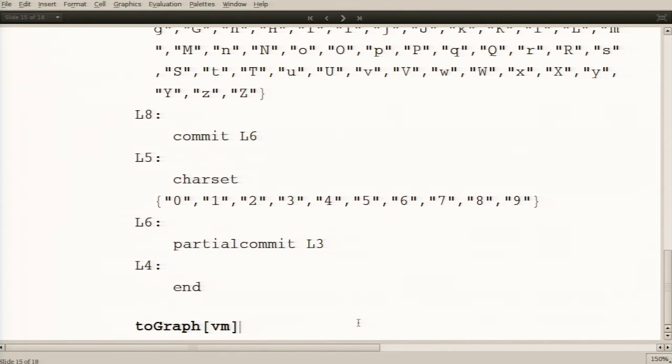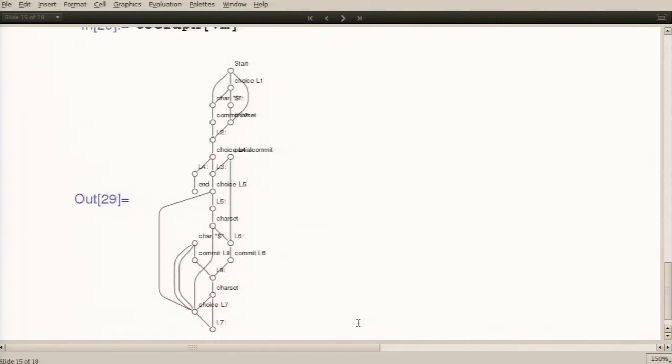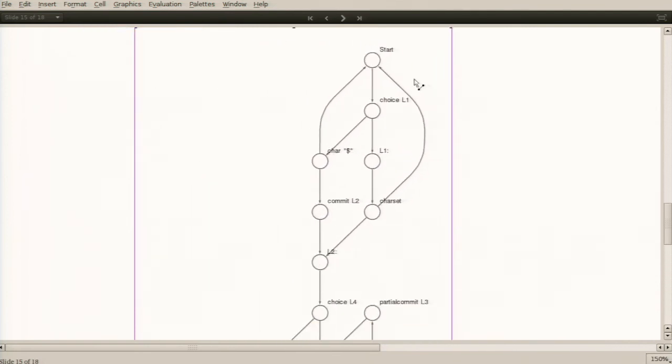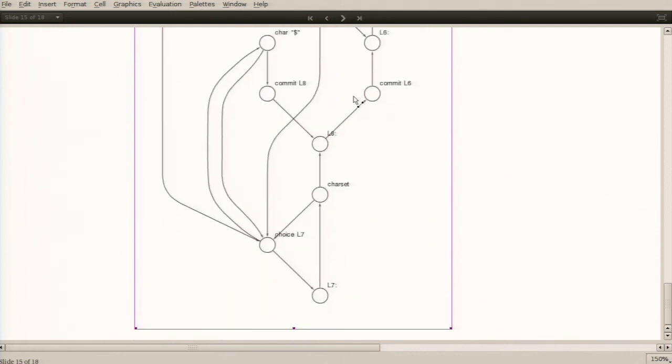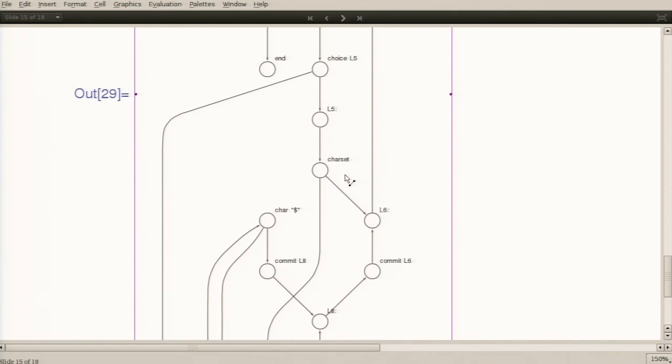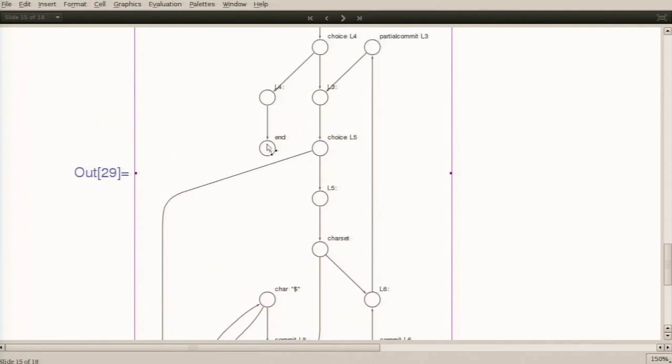And I could generate a graph from that. This is how a machine would execute the code. I go from a start node, I can match the dollar sign, and if yes, then I go to the second step. If no, then I have to check the other cases, and eventually I would go to the end node over here.